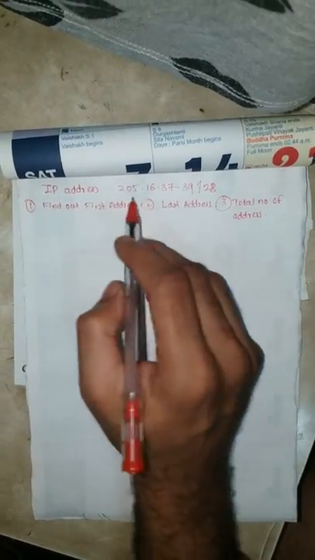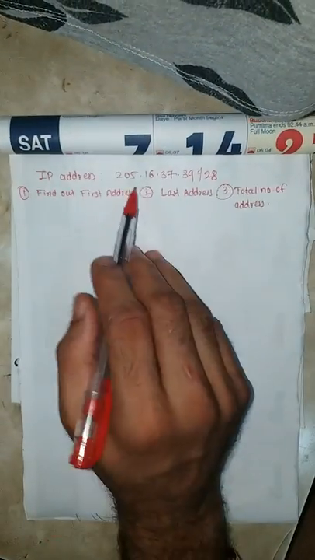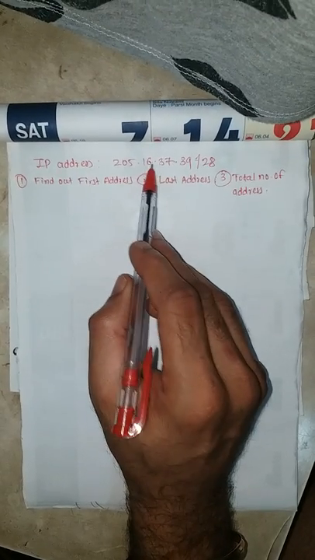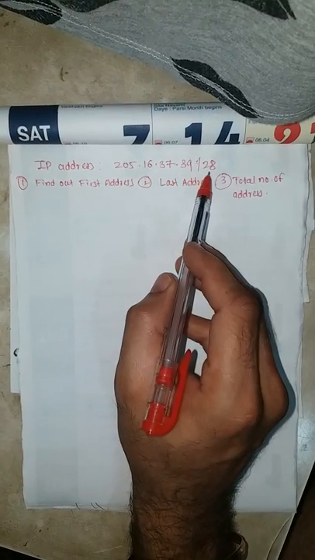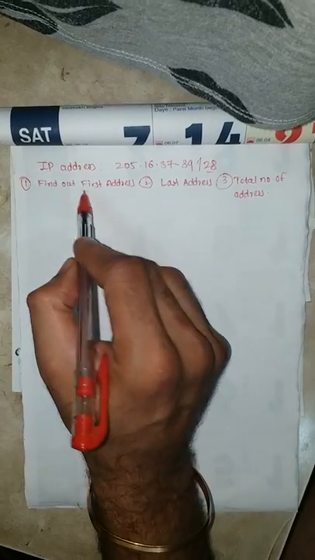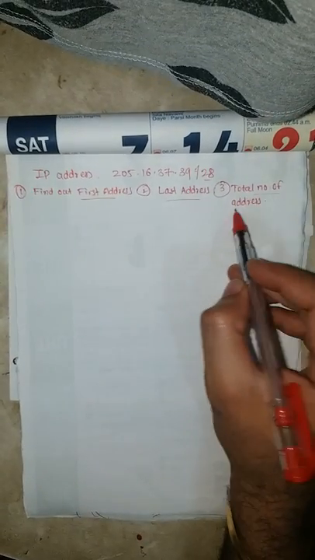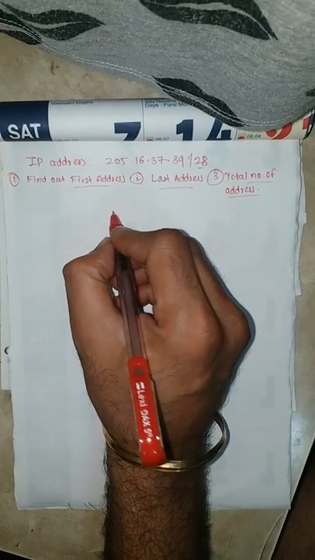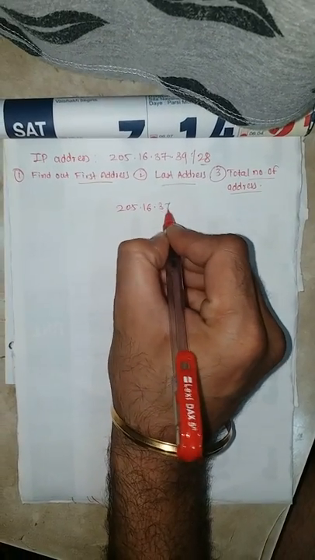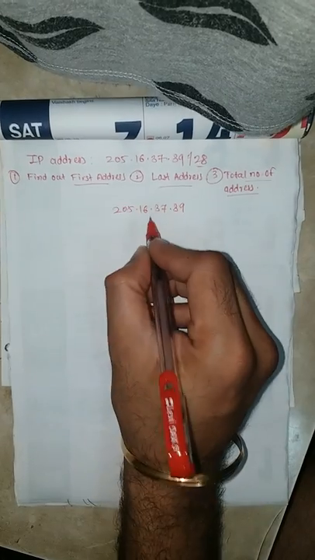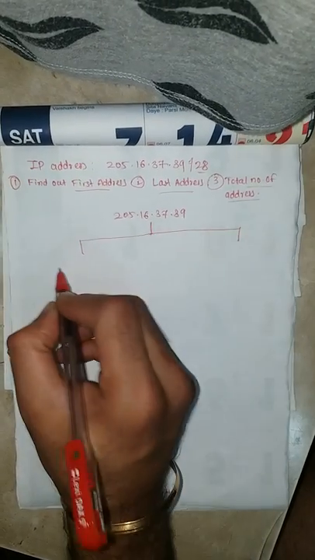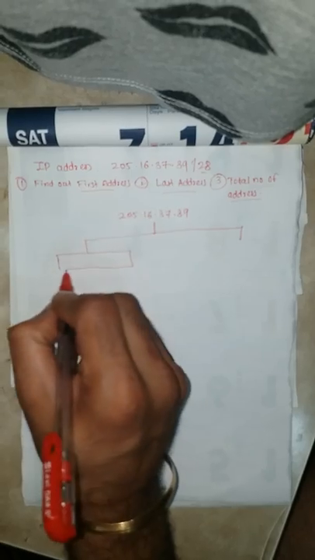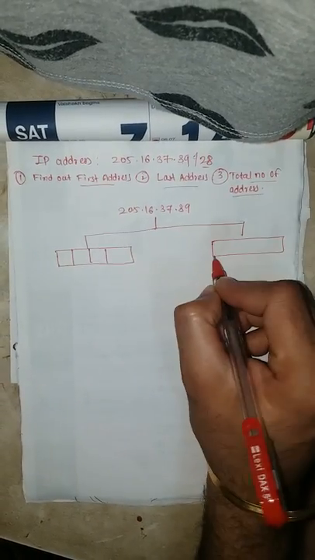Hello friends, today we are going to learn how to find out the first address and last address. The IP address given is 205.16.37.39 and the subnet mask is /28. We have to find out the first address, last address, and total number of addresses in this IP address using the subnet mask. We will start with the practical — write down the IP address: 205.16.37.39. This is a simple method.